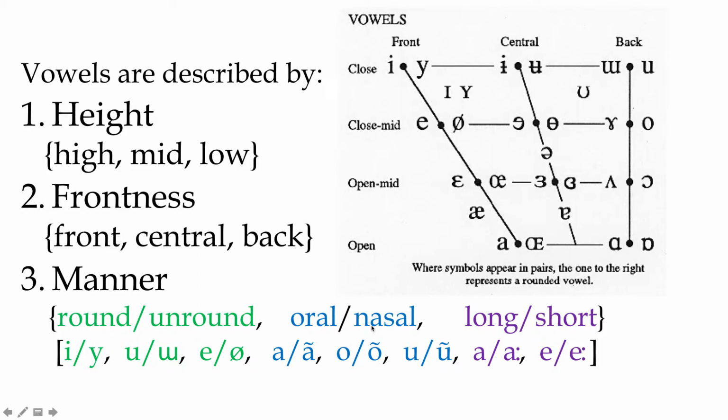You have oral and nasal vowels. Oral vowels are the normal ones. They're pronounced with the air going out through your mouth. They don't have anything special about them. A, O, U. But if you see this tilde over them, this little hat, this means that the vowels are pronounced with air going through your nose, like on, un.